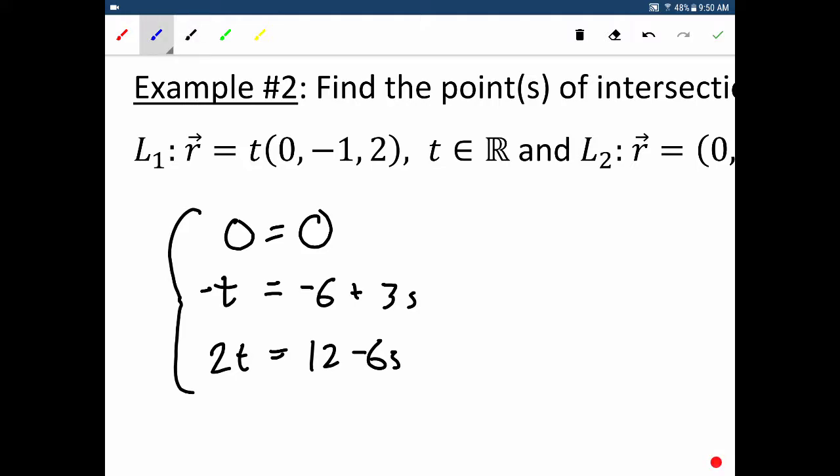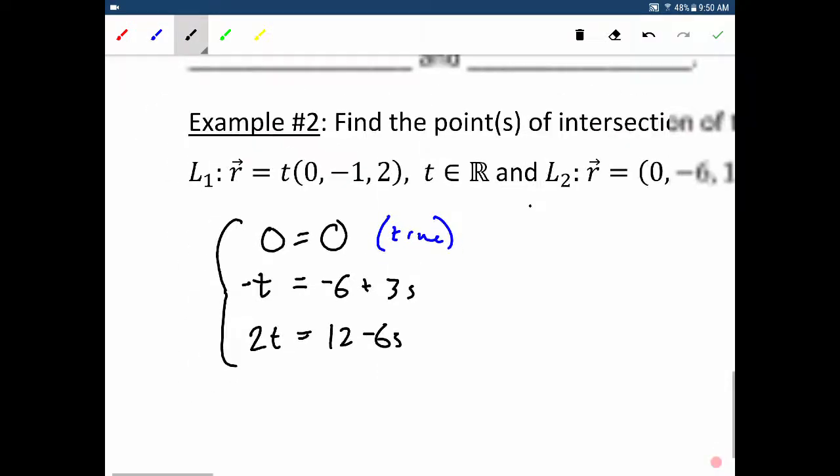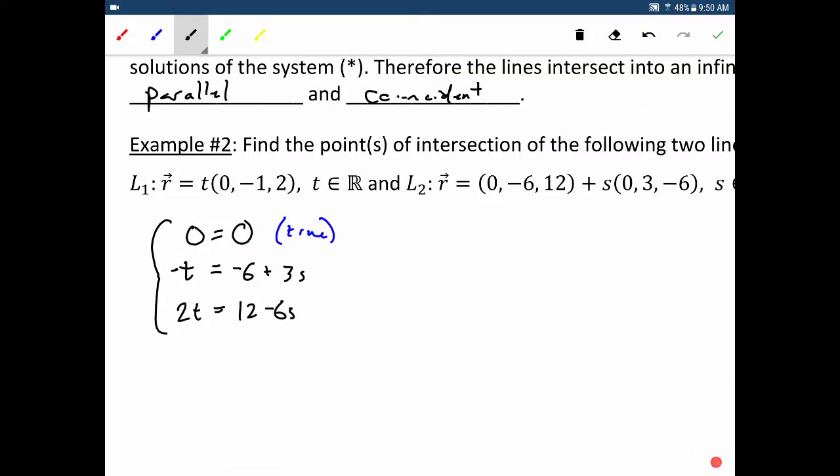And right off the bat, we'll see that this is true. Okay? If it was false, well, we'd have a problem, okay? Well, we wouldn't really. We just know it meant it was not this. It would be one of the other ones. Okay, so what we're going to do is, first of all, I'm going to label these as 1, 2, and 3. Okay? So equation 2, I am going to rewrite equation 2 as t equals 6 minus 3s. You'll see I just divided everything by -1, okay, but it is the same statement.